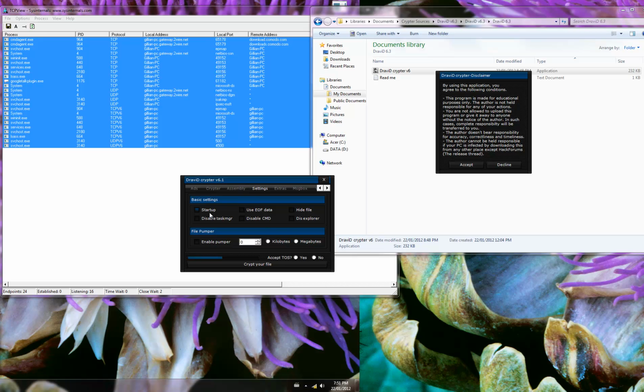Once again, pretty typical. I would say, if you guys want my personal opinion, you probably shouldn't use many features, especially the file pumpers. They're kind of useless, unless you think you can give someone a file bigger than 20 megabytes. You might want to do that, because if they're bigger than 20 megabytes, a lot of virus scanners won't even scan them. So you might just get it FUD that way. And then extras, it has an extension spoofer. You can change the extension of your file. So these are all pretty typical and very useful.